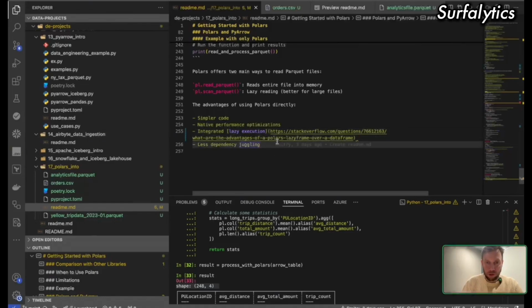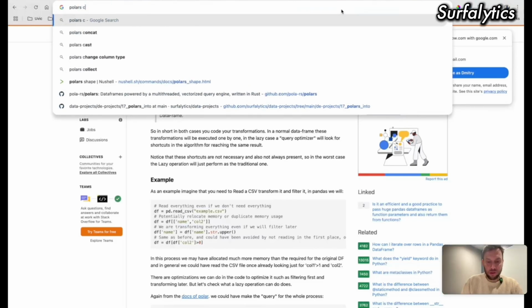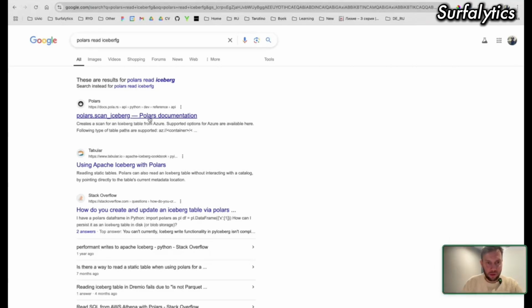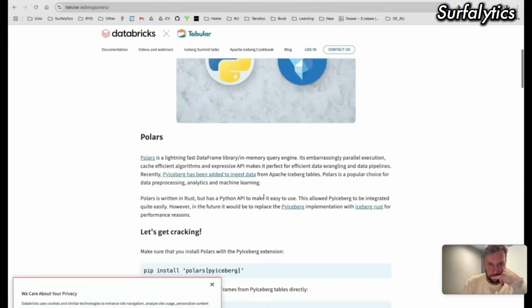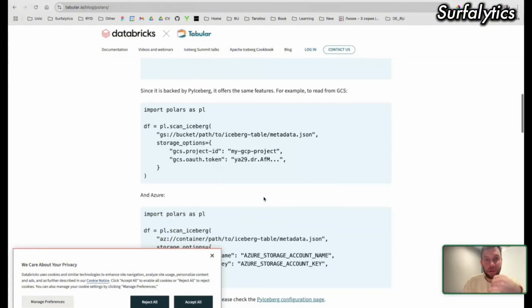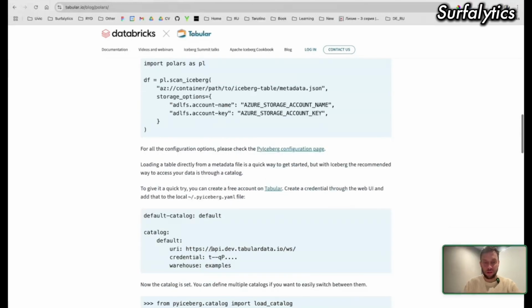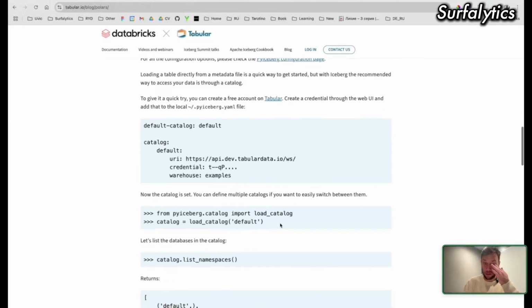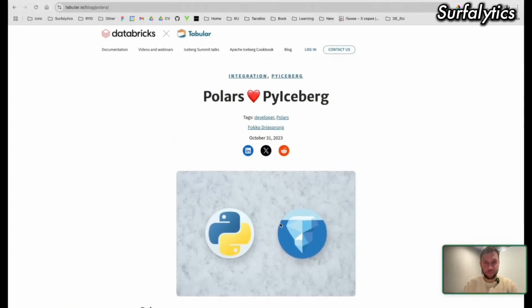And Polars, I think Polars can't read Iceberg, as far as I know. Oh, it can. I think it can connect. Because Iceberg for us means, first of all, a catalog. It's an endpoint that we want to connect to. And the data is stored in Parquet with additional metadata files. Looks like Polars can read directly from an Iceberg catalog.